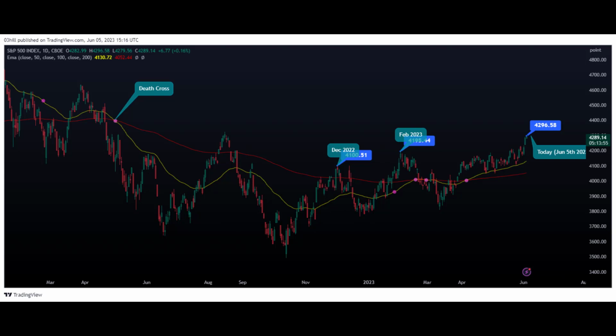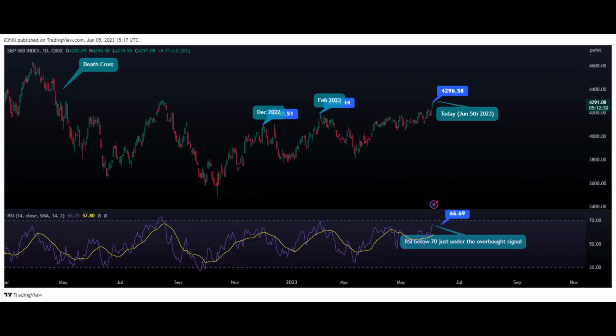Analyzing moving averages provides valuable insights into the overall trend and potential shifts in the market sentiment. The death cross in May 2022 signaled a bearish trend, followed by a rally after the golden cross in February 2023. The subsequent decline and second golden cross indicated a resumption of the bullish sentiment. Traders and investors often use moving averages to confirm trends, identify potential entry and exit points, and assess the overall market sentiment. The death cross and golden cross signals can serve as significant indicators in technical analysis and can assist in making informed trading decisions based on the current and historical price movements of the S&P 500 index.